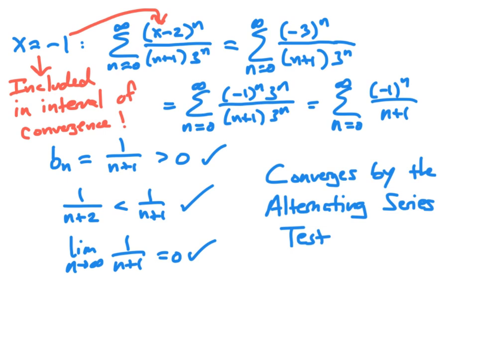Right? We saw that 5 was not included, and now we see that x equal negative 1 is included. And so our interval of convergence, we already knew, went from negative 1 to 5. We now know that it includes negative 1, and it does not include 5. So we have the interval that is closed on the left from negative 1 to 5, and then open on the right. And we previously remarked as well that our radius of convergence here was 3, the distance from the center of our power series, which is 2, to either of the endpoints, 5 or negative 1.